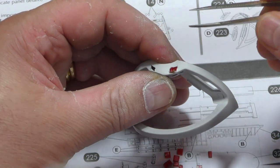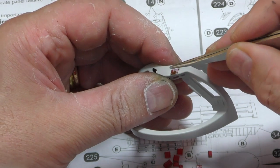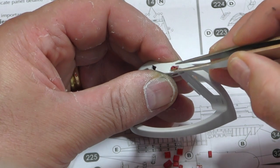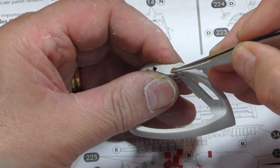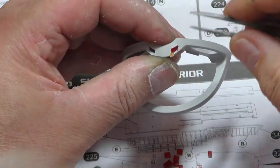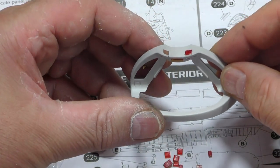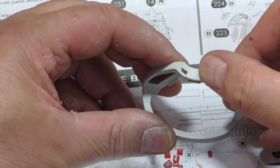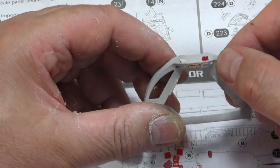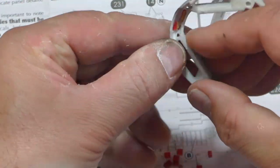Now, this one's lost its paper. I've got these wonderful protective papers here, which is why I keep claiming you don't need to mask these, but of course this one has pulled off, and in the process has got itself caught. But there you go. See how that looks? Now I've got just a little bit of touch up to do, but that's okay. But that is, it's sort of in.